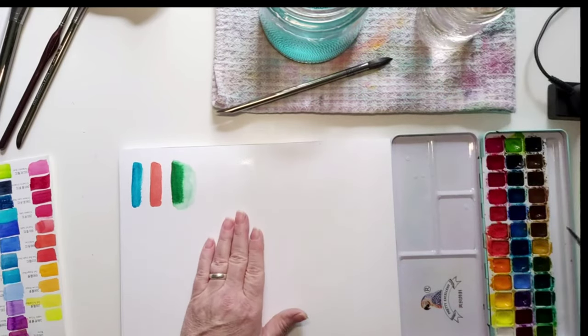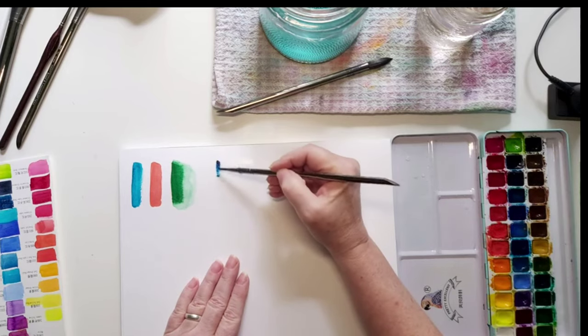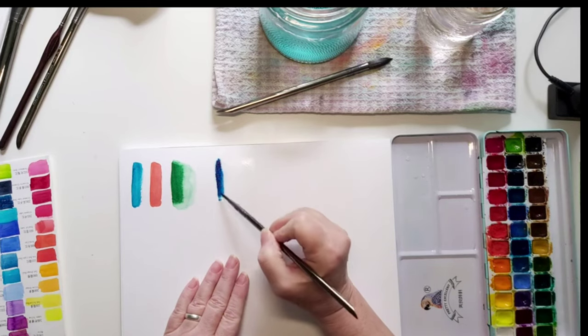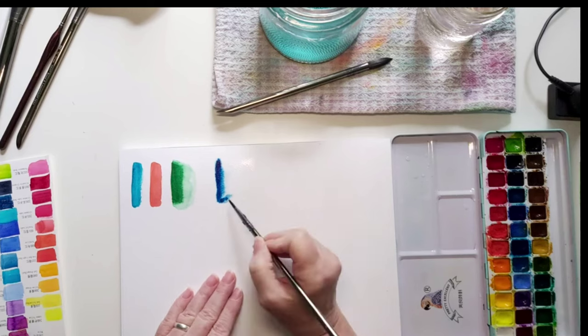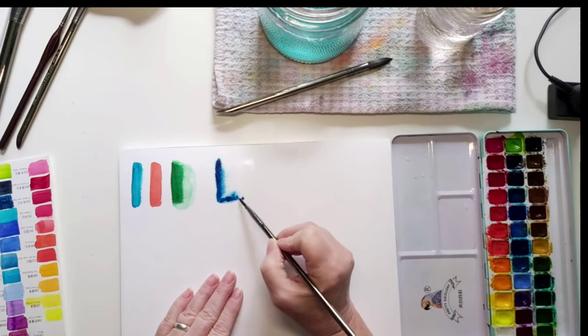So pick another color that you just love. I'm going to pick this blue this time. And look at that. Look at it. It explodes. Look at that. Oh, I love that. Oh, I just love it. I could just do these doodles all day long.